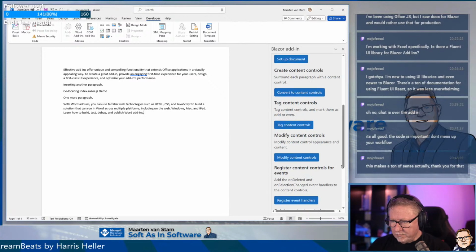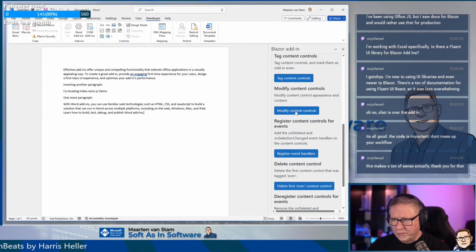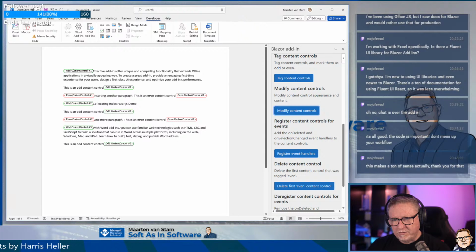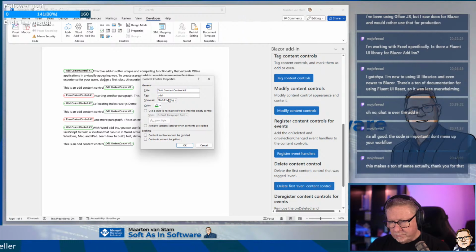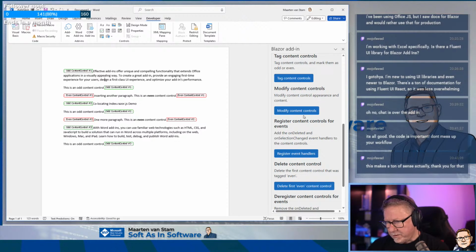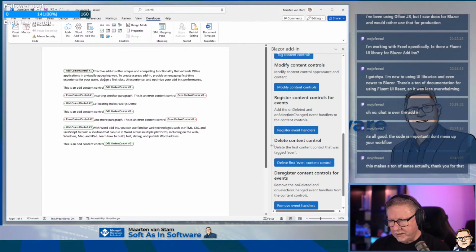And we can make that visible by modifying the content controls. Now you can see that it actually has labels, a title, so to say, with a tag, same thing. Now what we can do is add event handlers.